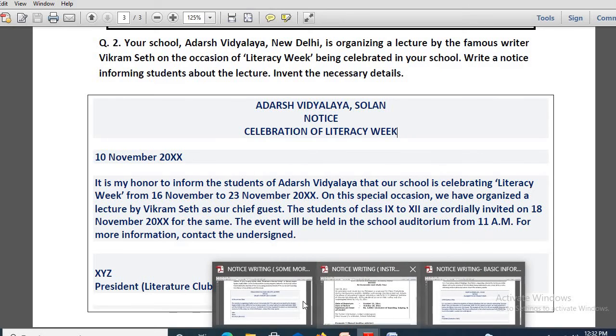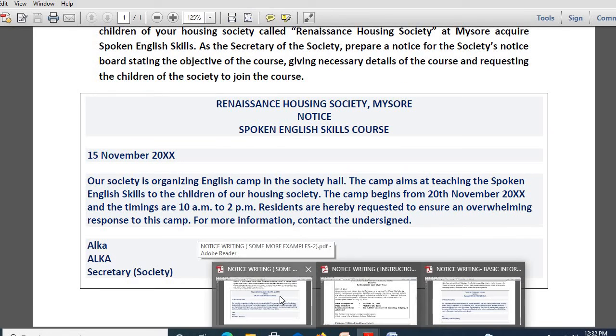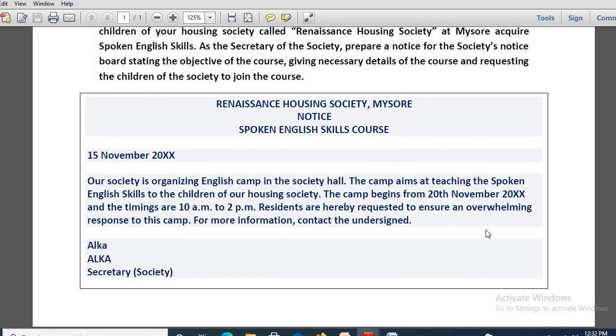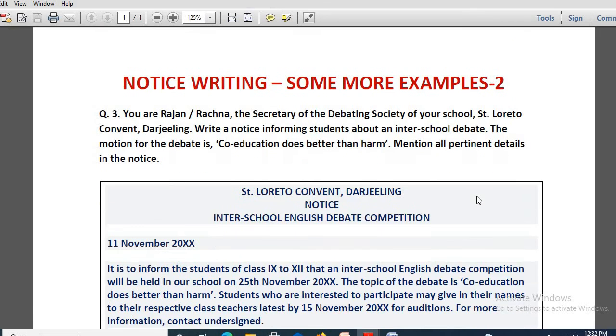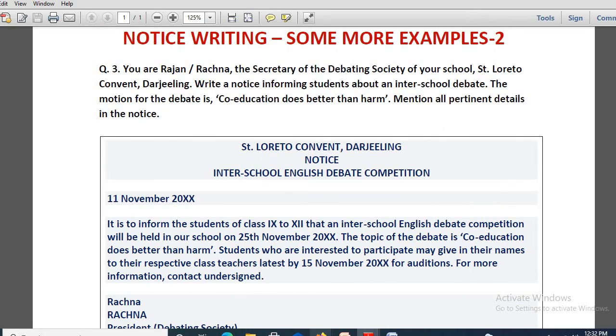Now some more examples I am showing you. Yes, now can you see this? I guess it is visible. I hope that you can see it. Some more examples are there that I would like to discuss with all of you, but first of all you confirm whether you can see this or not. Yes, okay, this is visible.